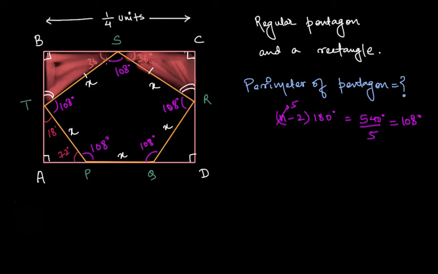Hence we can say, through corresponding parts of congruent triangles, that this side BS is equal to this side SC. Now this total length is 1 by 4 units. So SC will measure half of 1 by 4, that is 1 upon 8 units. Now take either of the triangles. Either you consider this triangle or this triangle, it's the same thing. We know SC, we have this angle of 36 degrees. We just require the hypotenuse.